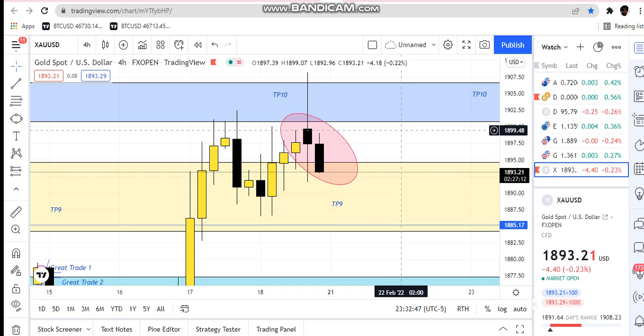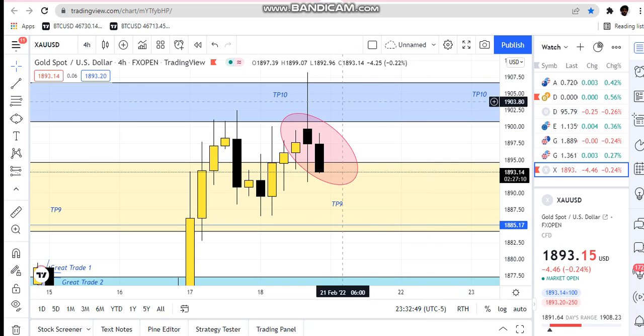We see this even star pattern. It will appear at the top of an extended uptrend, as price got all the way up to take profit 10. This is the highest point price has been at, 1908. Price shouldn't get back up here if we see buyers try to push price above take profit 10, and it didn't. It did not push price above take profit 10 at 1908. Sellers came back in and pushed price back down, creating this even star pattern. Understanding candlestick patterns is extremely important, gang. I have a whole playlist on this. Now, sellers are in complete control.